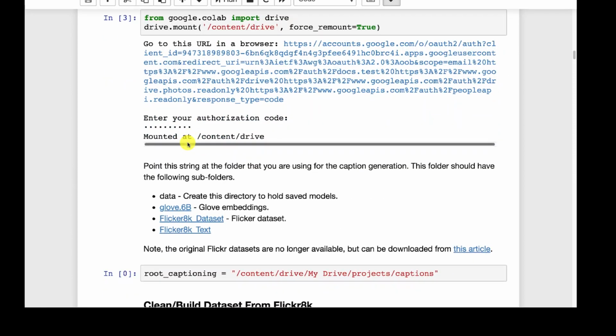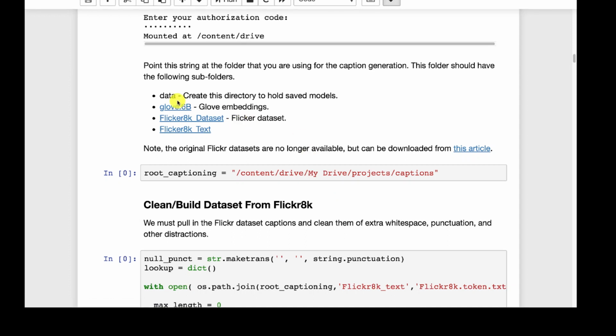You're going to need to download some data sets for this. So here I have the path, content, my drive. Now you might need to change this if you're putting your stuff in different locations, but you'll need to create the directories for each of those in that folder. You can see from the source code, they're all just named this. And then you need to create a data directory. That's where it's going to create the output files. Those should all be directly off of captions. So unzip these two, and put them there.